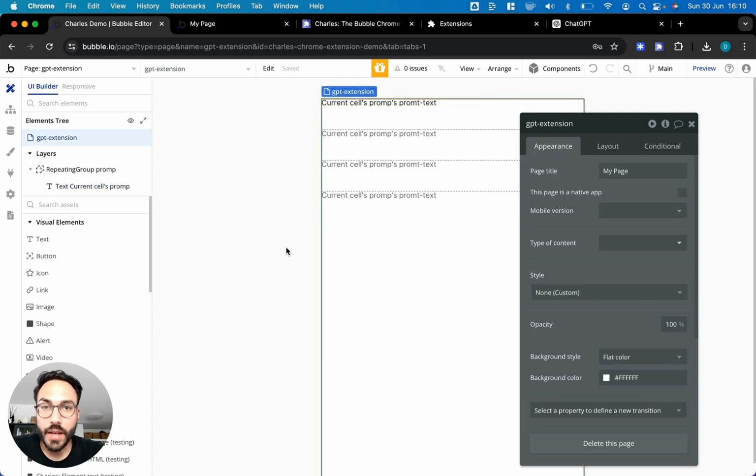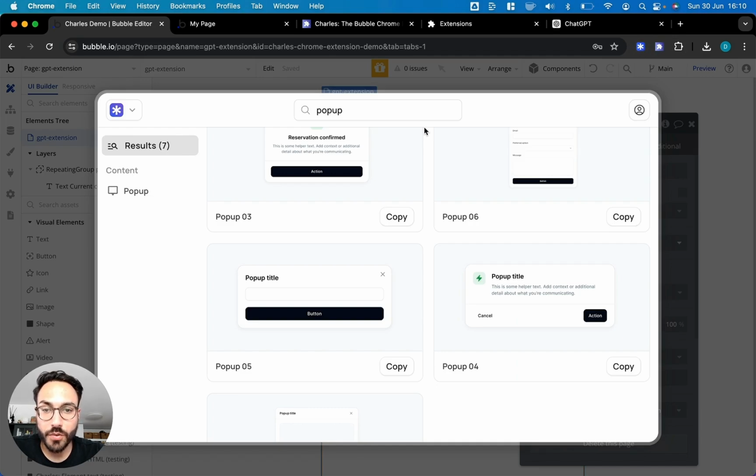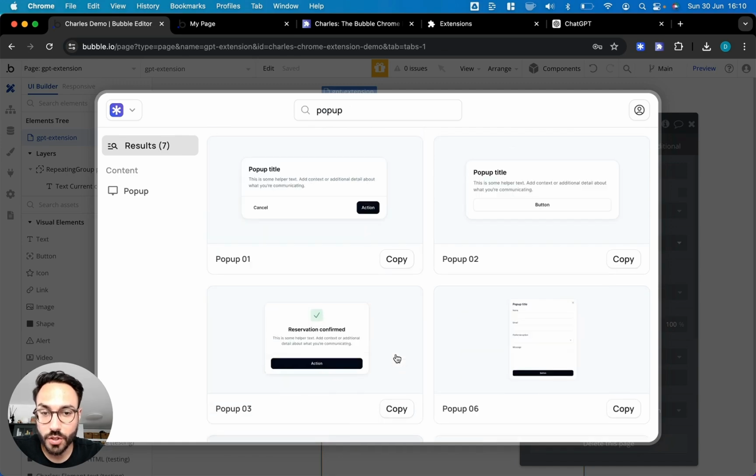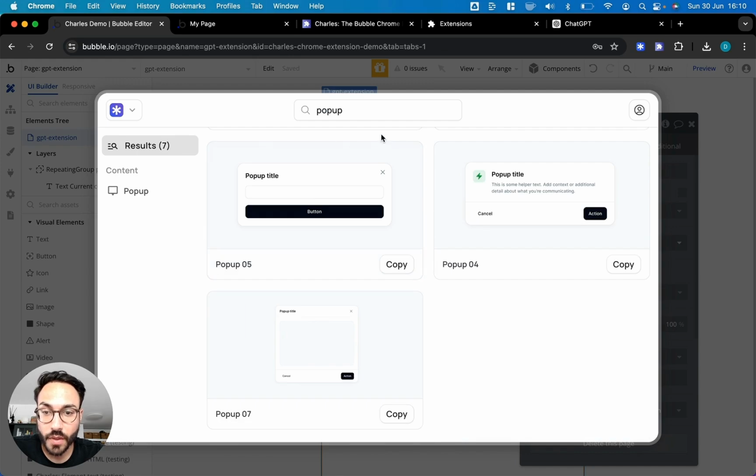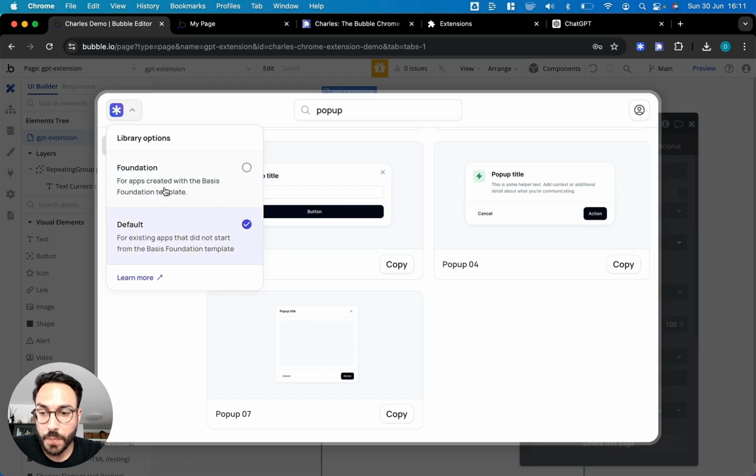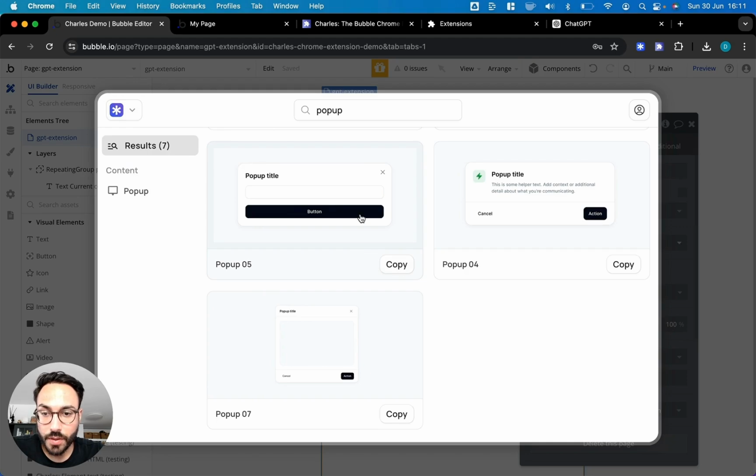Okay. Let's add a way to also store prompts. And for this, I'm just going to grab a component from Basis Lab. Basis Lab, for those who don't know it, it's a really cool component library. It's a Chrome extension also built on Charles. And it allows you to copy paste different Bubble components. And the founders there have done a really great job in creating a very nice looking library of components. Okay. So let's just grab this empty or simple pop-up here.